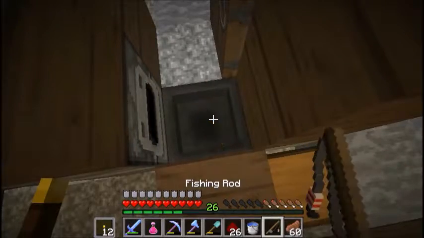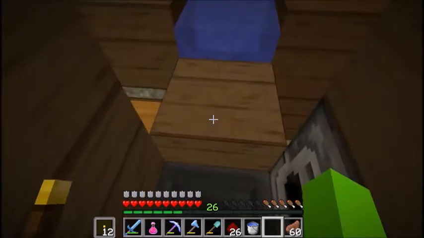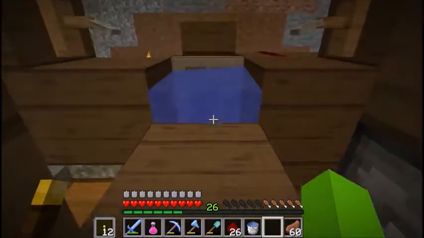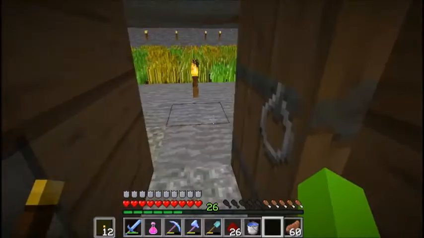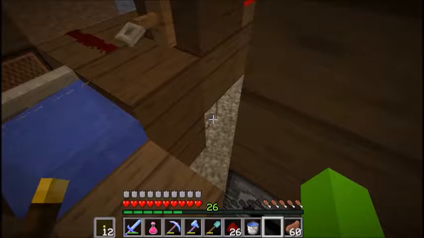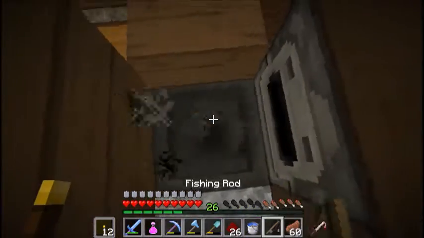How can I prevent these from... How can I stop that? Like, I need to have this slab here, or I won't be able to reach the water. So I guess I just have to hope that that won't really happen much. And then I'll flick that lever.